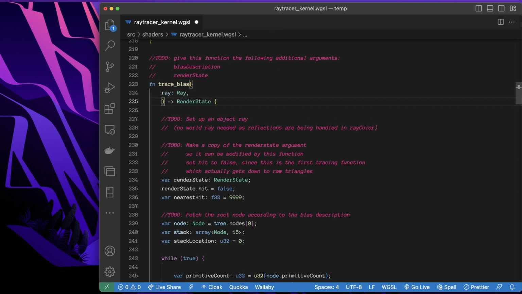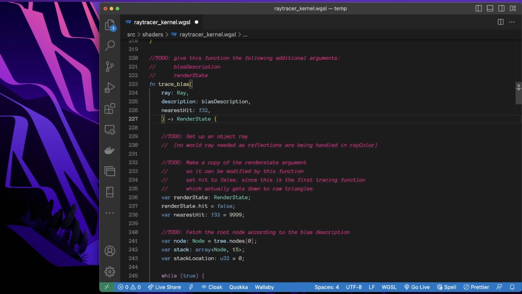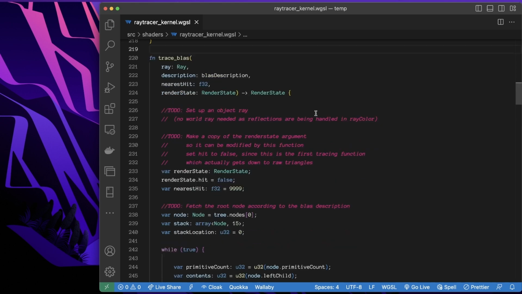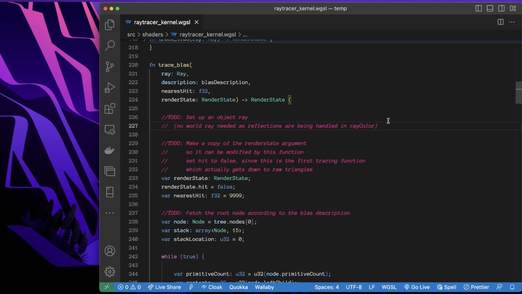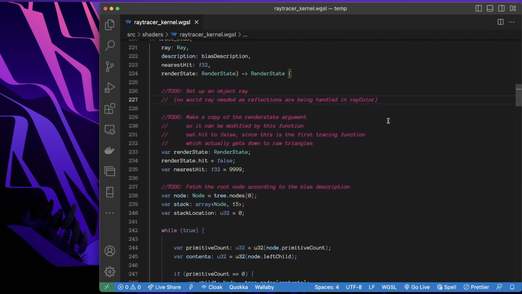Okay, so what I'll do is if we get to a bottom level acceleration structure, that's the point at which we apply the object transform matrix. So I'll just, oh no, I removed that. Okay, that's fine. I'll set this up again.